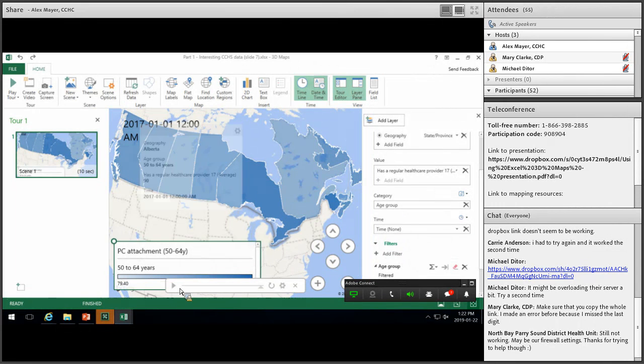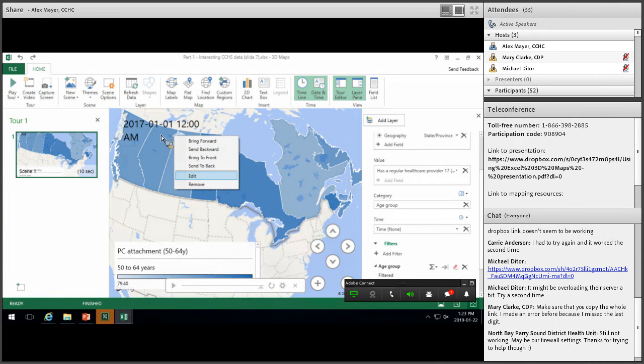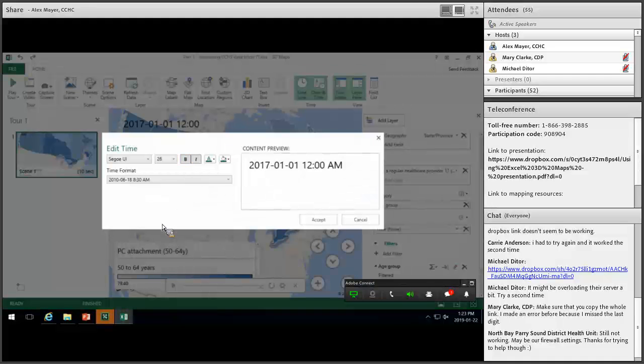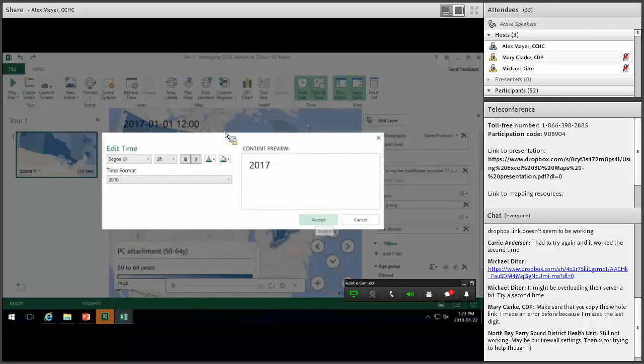And so now, a few things happen. You now see this scroll bar here, where you can actually play through, and it'll give you 2015, and then the values will change for 2016, and then the values will change once more for 2017, and that's where it ends. That looks a bit crazy because obviously we don't really care about minutes and days like that, so we're going to edit that, change the date format, and we're just going to want to look at the year. That's good enough for us.